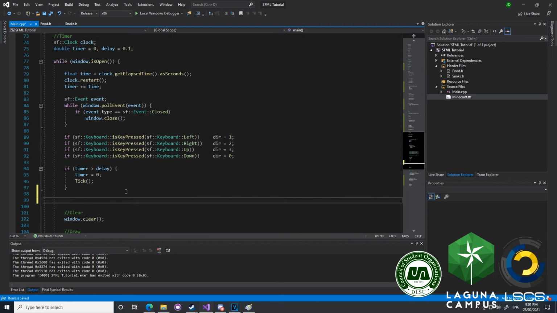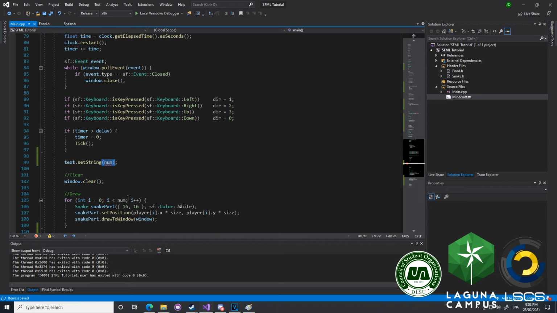We use the same method, text.setString, and then you put the score, which is labeled under num. But as you can see, it has a red squiggly line underneath it. That's because setString does not take integers. So we need to first convert this integer into a string before using it in this method.